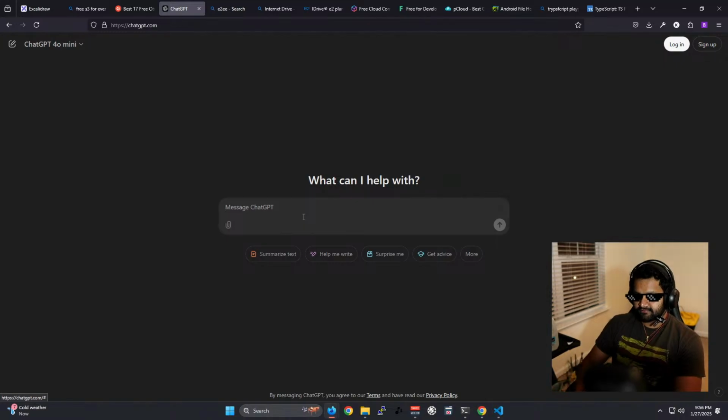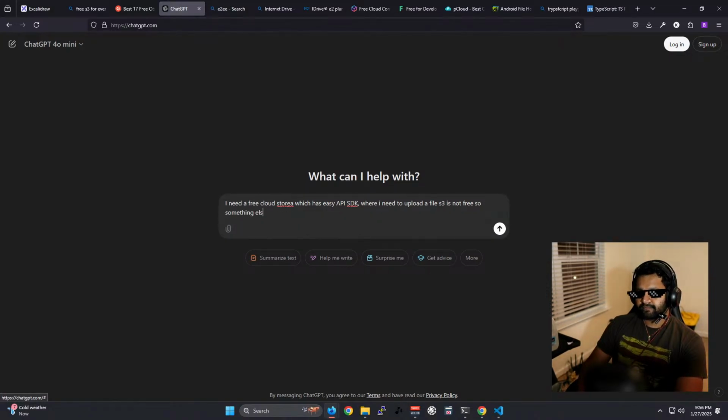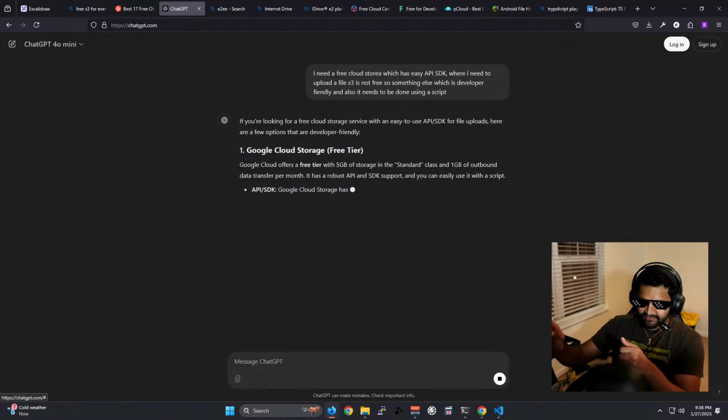Okay. I need a free cloud storage which has an easy API SDK where I need to upload a file. S3 is not free, so something else which is developer friendly, and also it needs to be done using a script so that I don't have to drag and drop the file myself.